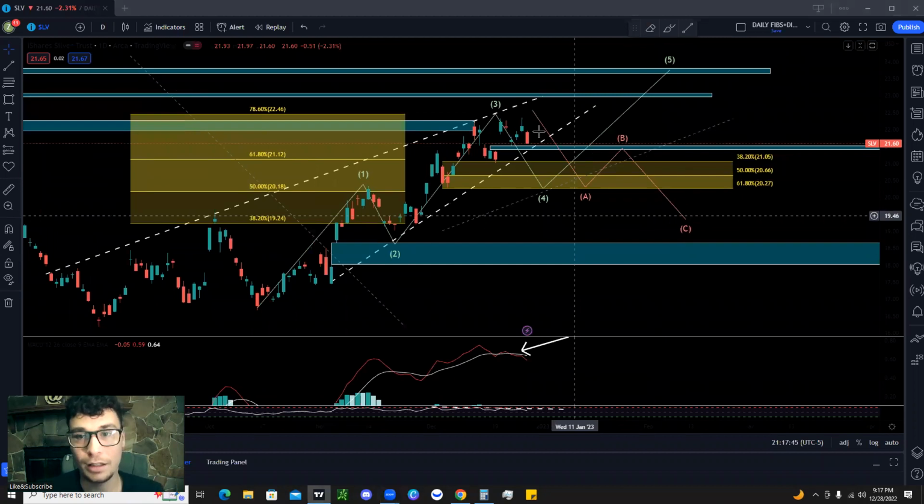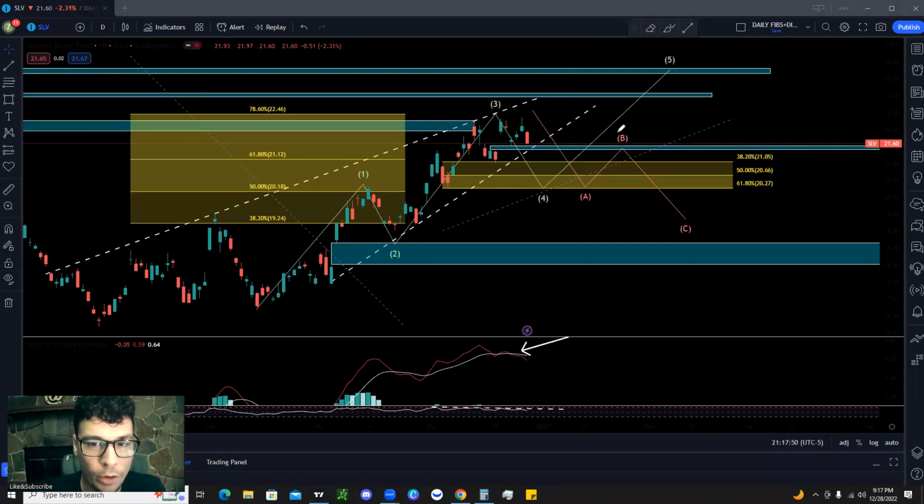However, we could be in the process of a 5-wave move to the upside. So it's not exactly clear. I'm not a fortune teller. We could be having a 1, 2, 3, 4, right? Even if we pull back and do break this trend line here and get a pullback, we could have a look below and fail and come back up. So you always have to keep an open mind and an unbiased mind, because the market is not going to do what you want it to do. It's going to do what it wants to do.